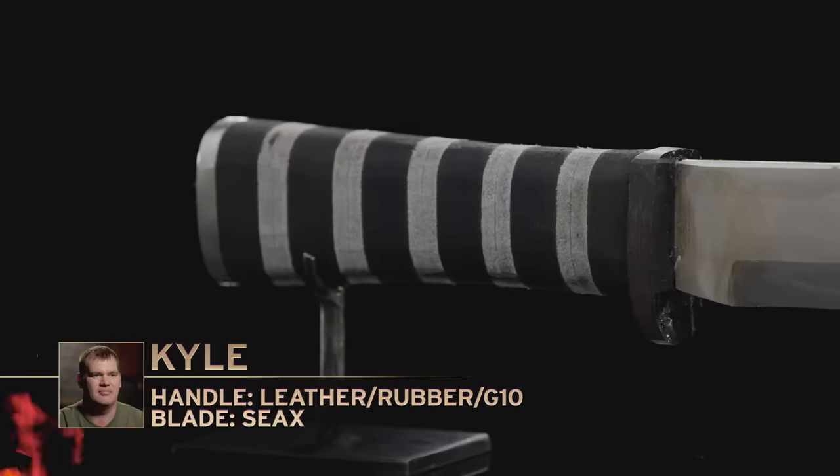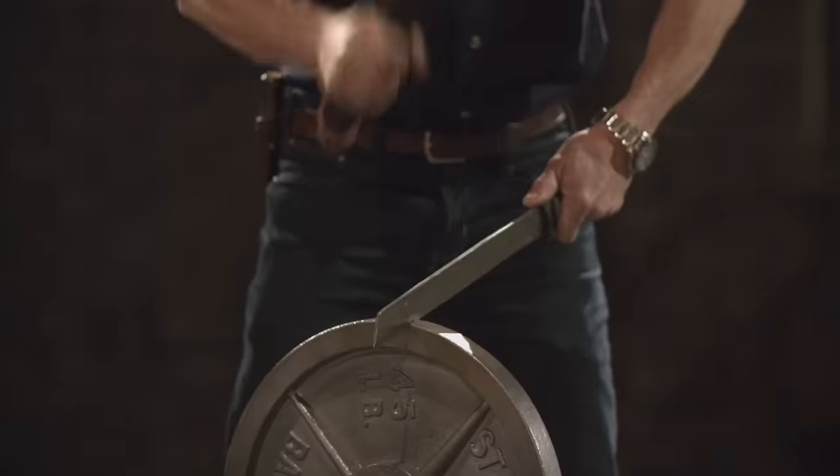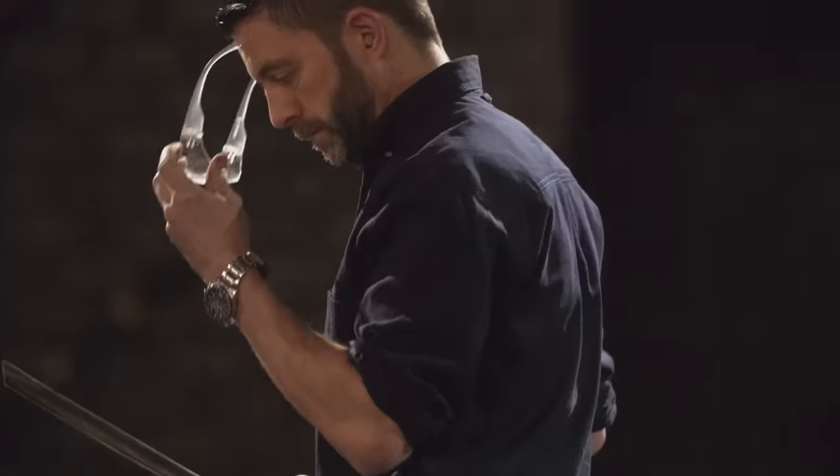Kyle, you're up next. I am pretty sure my blade can handle it — I made it pretty thick and robust to handle that kind of abuse. But it's hard not to be concerned when they're going to bash it into a cast iron plate. Kyle, your tang snapped in half at a very critical spot — it can't be held for further testing. It broke in the handle where I forge welded that mild steel. Kyle, your blade has suffered a catastrophic failure in the handle on the second strike.